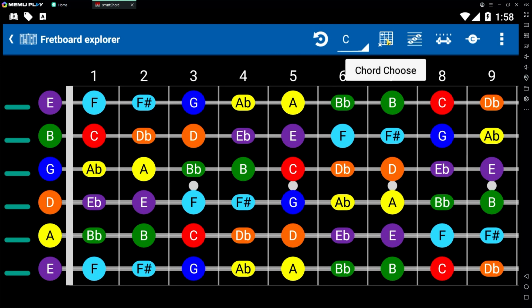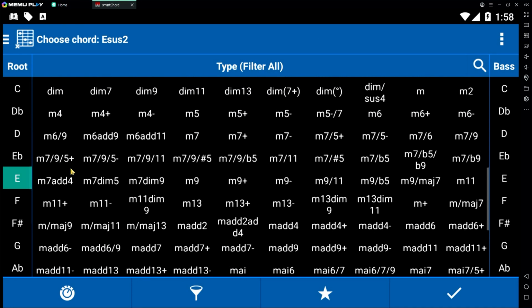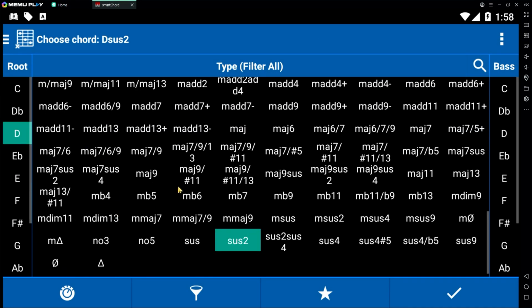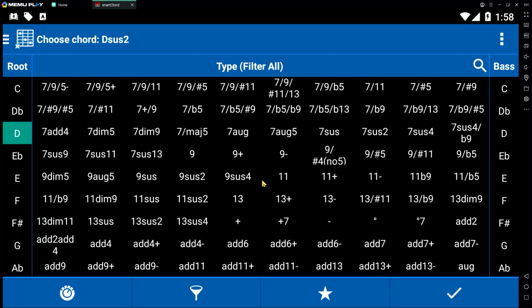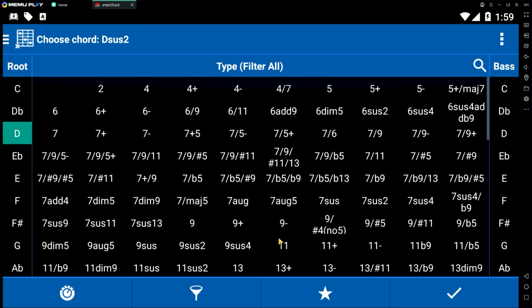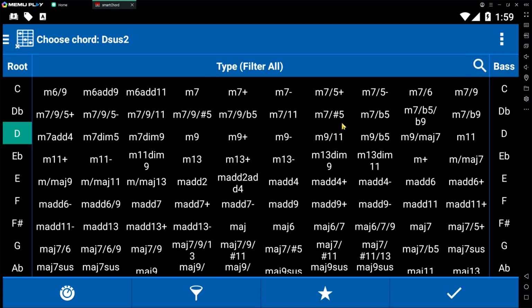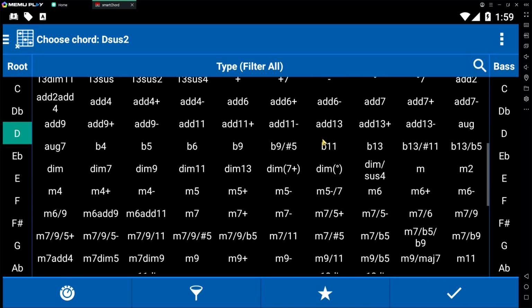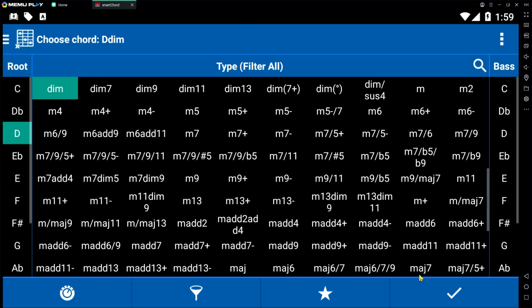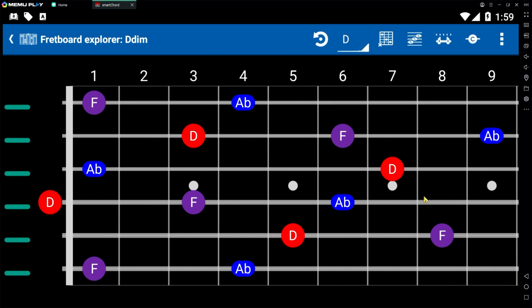And then moving over here to Chord Choose, you can select any chord you want in your favorites. So say D diminished maybe, if I can find it in my big list. And it'll throw that triad up.